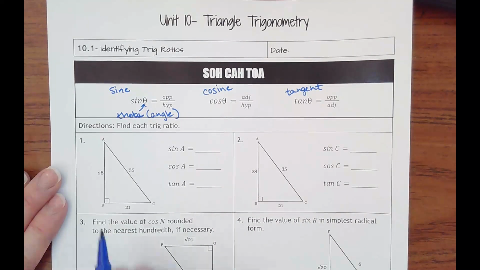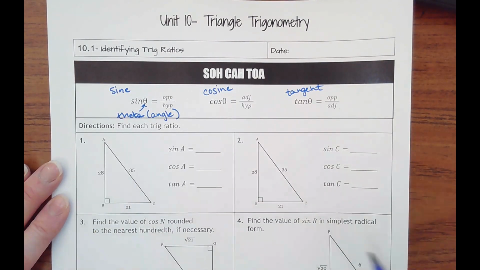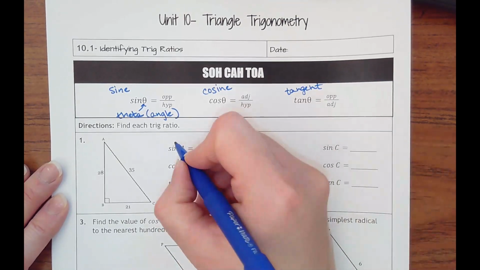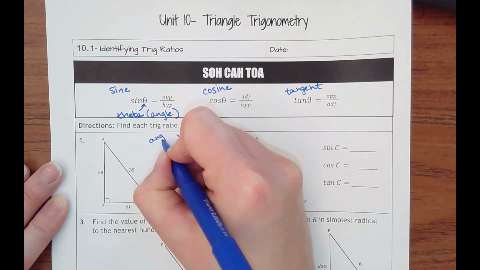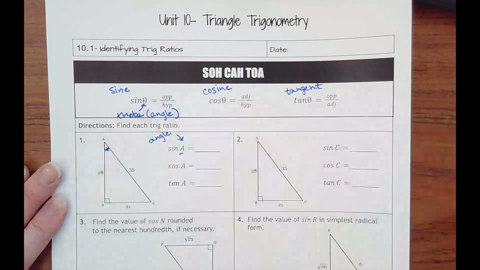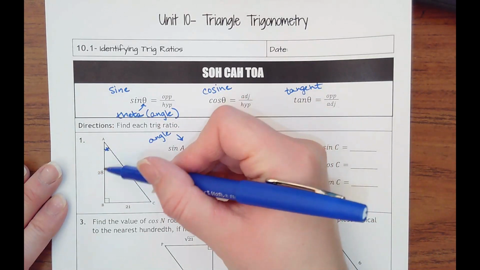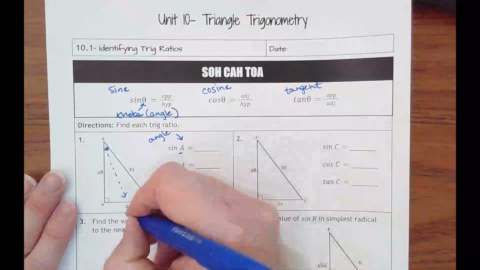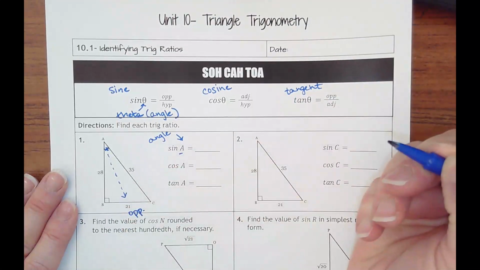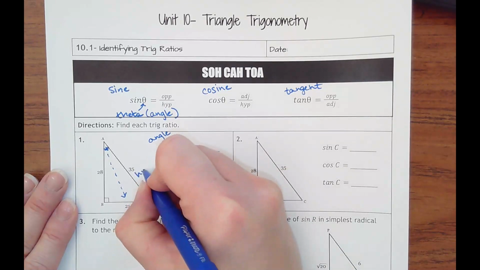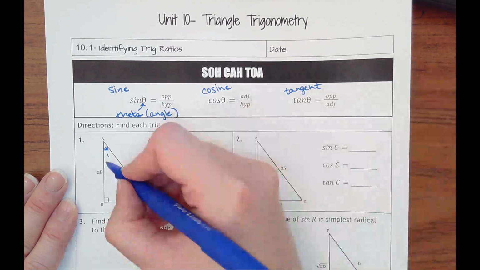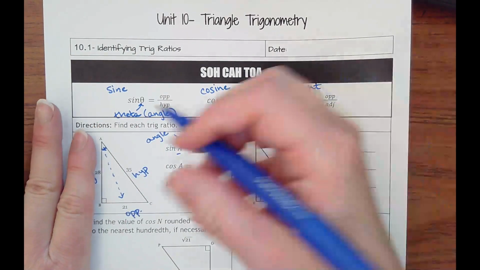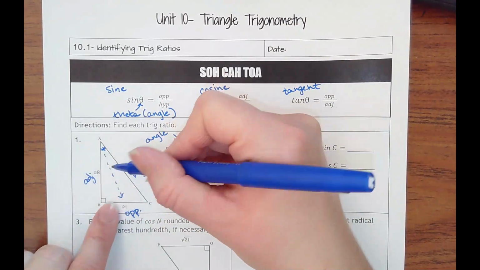So number 1, we have a right triangle here, and we've got a leg of 21, 28, and 35. See how all of these say sine of A, cosine of A, tangent of A? This is our angle that we want to look from. So I always tell kids, imagine that you're literally standing here in angle A, looking out, maybe with a bow or something, like you're aiming. Across from angle A is the 21. That's your opposite side. And then pick out the hypotenuse. That's always across from the 90. And so this leg right here is the adjacent leg, because it's touching the angle. Hypotenuse is always hypotenuse. This is opposite, across from it.